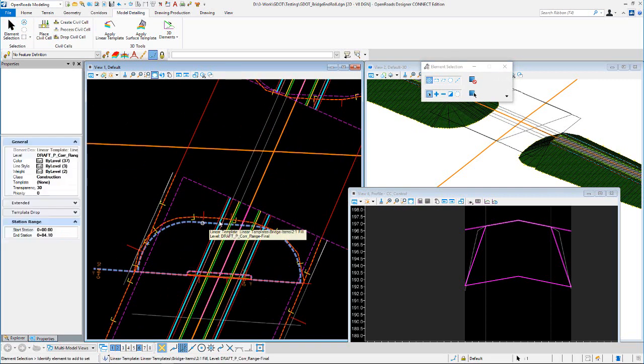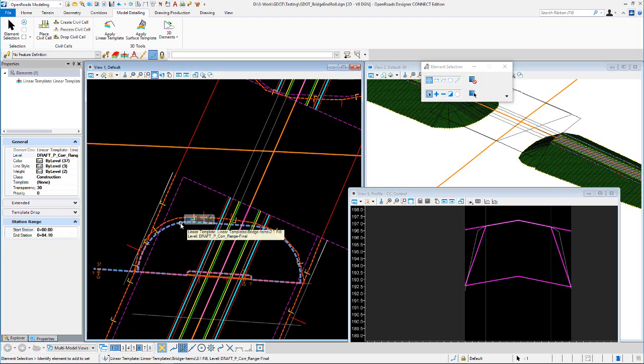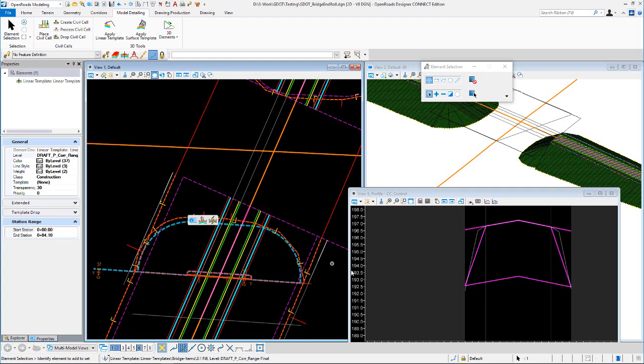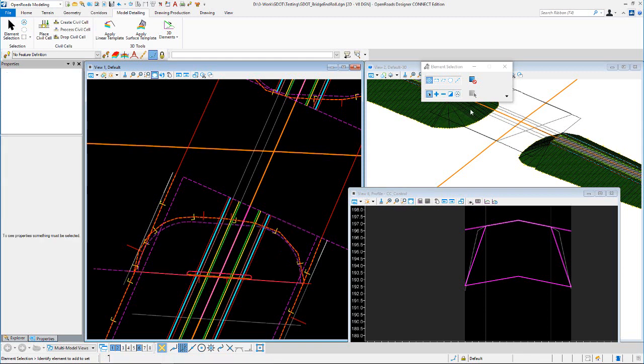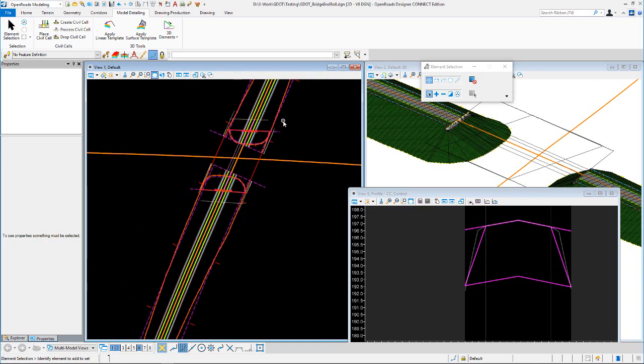If you want to change this to concrete in here, you have the ability to do that. You may have to place a new template. In other words, place a template from there to there, and then a different one if you just have concrete down this slope right in there. But you should be able to do that. I'm just showing grass here, but a lot of times that'll be paved concrete right there. All right, so that's a quick overview of the bridge end wall cells.